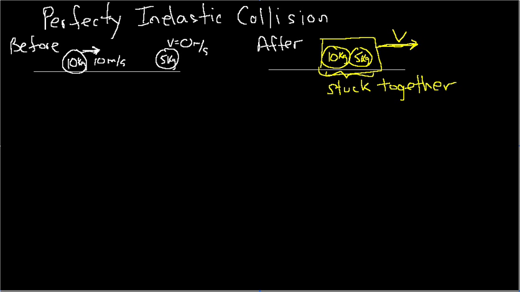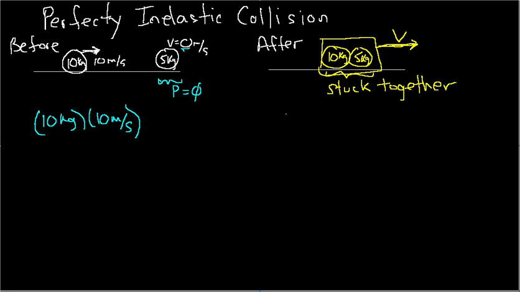And so let's do it with this color. So before the collision, we have momentum due to this mass, which is 10 kilograms, and it's moving at 10 meters per second. And we don't have the momentum due to this one here. P of this one is 0 because it's at rest. So mass times 0 velocity is going to be 0. So that's what we have before.